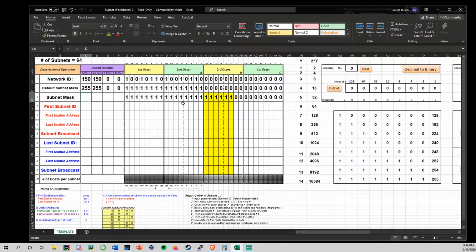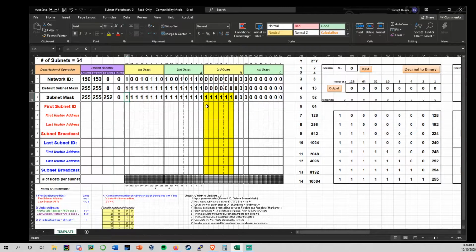Okay, now that we have all the binary, we can fill in the numbers. If they were all turned on, they'd be 255. We can say it's missing 1 plus 2, that's 3, so 255 minus 3 is 252. There's also a nice handy chart over here of some of those common numbers you find in subnetting, so you can say 252 and match the binary there. And of course the fourth octet is going to be 0. Okay, so good start.